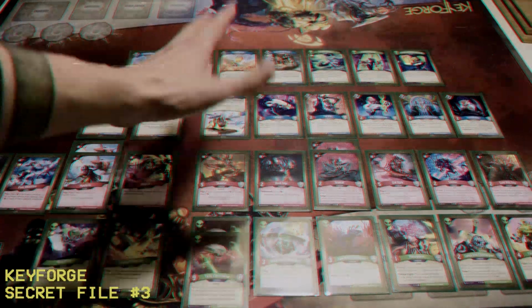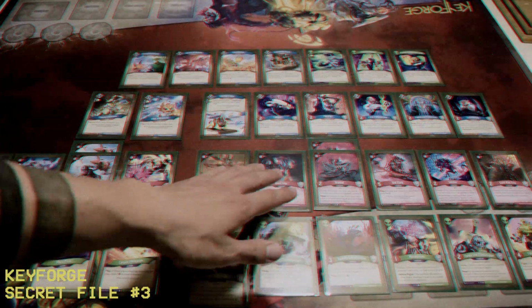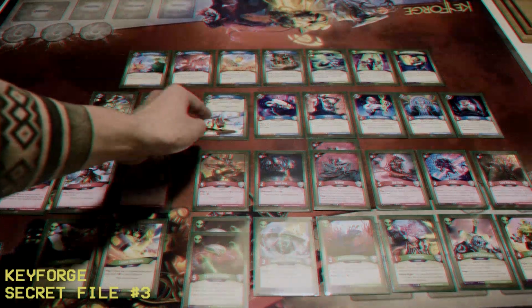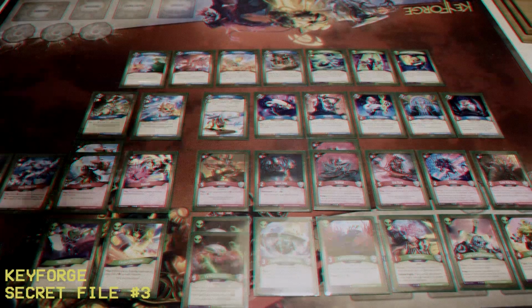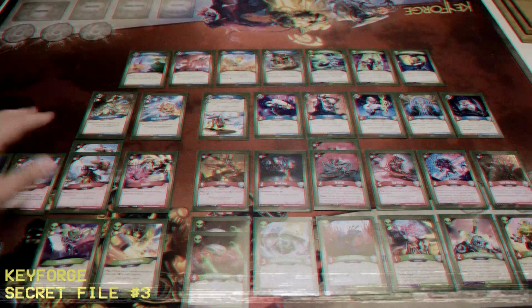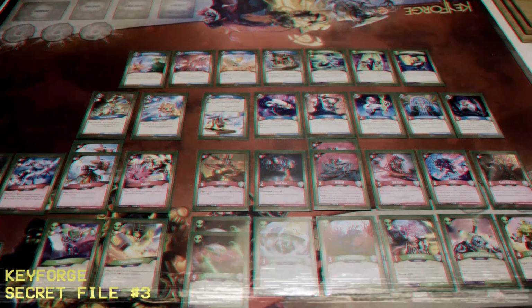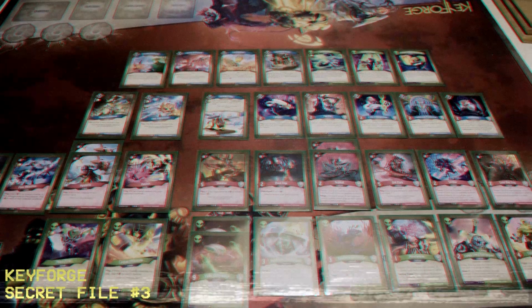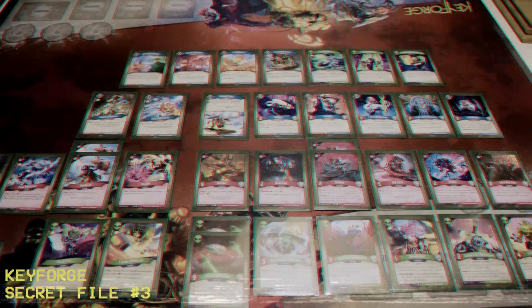To make it clearer, on the right side I put the permanent cards, which are creatures and upgrades, which in this deck is only one. On the upper part I put the artifacts, and the actions, as I said. So for better quality, I'm going to cut the video now and zoom in, especially on the creatures. So let's go.